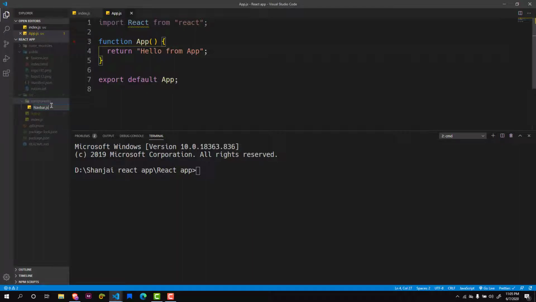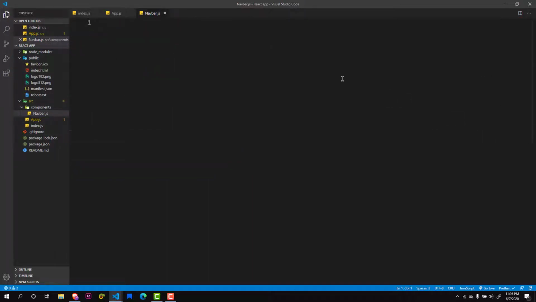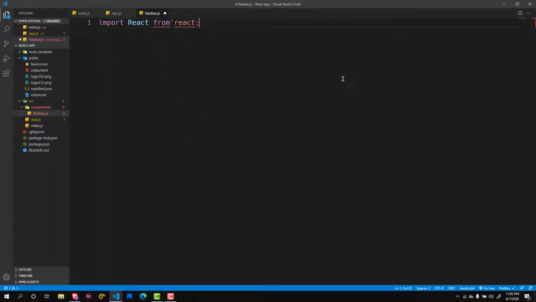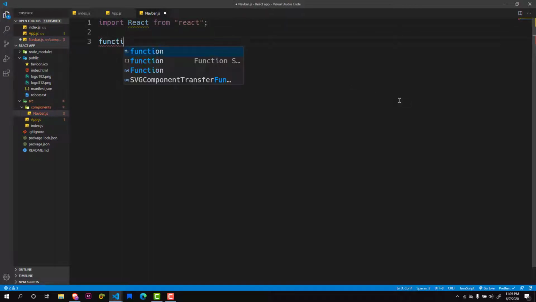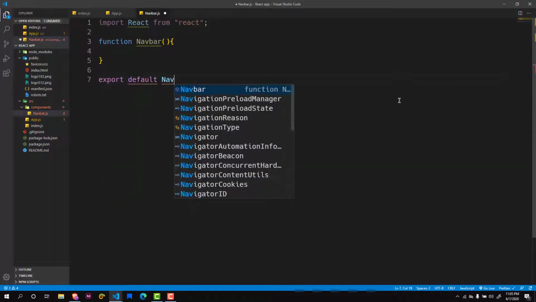Navbar.js. So you always want to make the first letter of your file capital, so Pascal case. So in the navbar.js, let me close that. As I told, import React from React, and then we're using functional components because it's easier than class components, obviously.